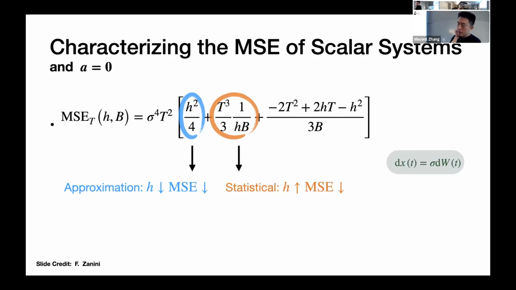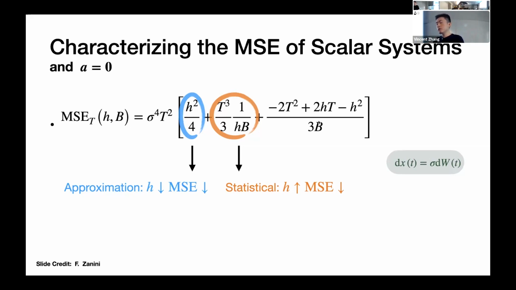So in fact, I didn't put the expression here. You can write it as 1. So there's a T on the denominator. So we can combine them, which gives 1 over m. The m is the number of trajectories. And that means as the number of trajectories goes up, this error reduces. And that's the variance term here. So it makes sense that we want more trajectories to reduce the variance because there's noise.